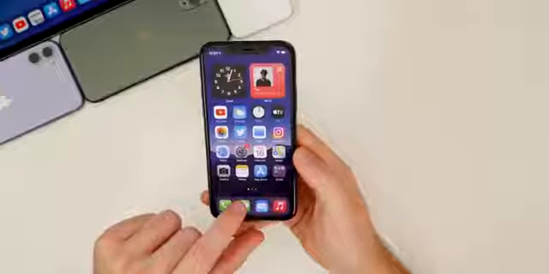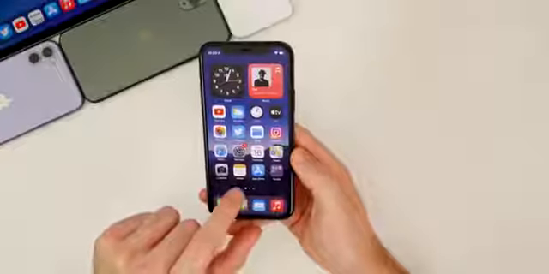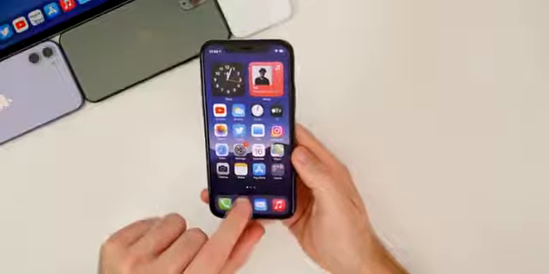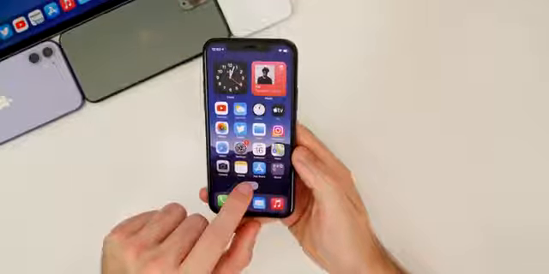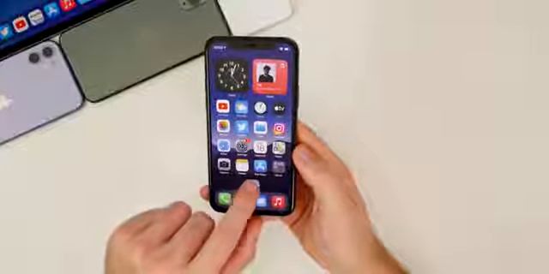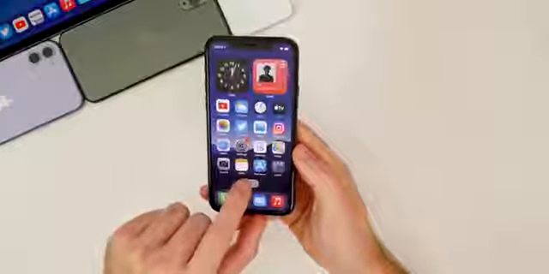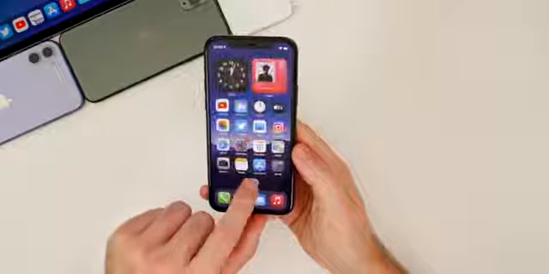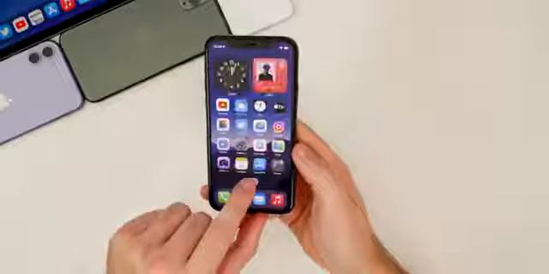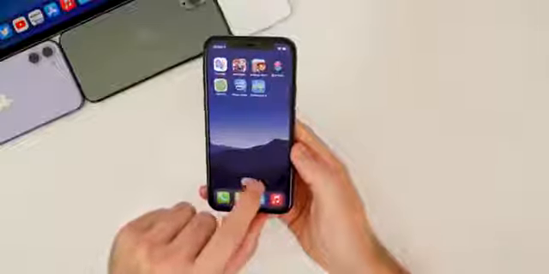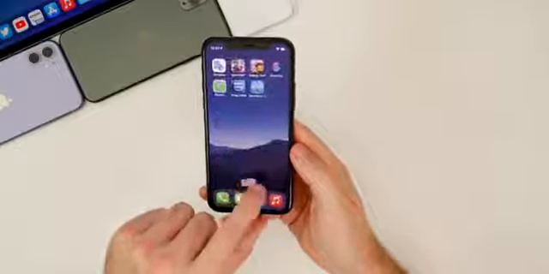Now also on the home screen, if you want to quickly get through different pages, you can actually haptic press on the page dots at the bottom of the springboard now. So if you go ahead and haptic press on that, you will see it kind of highlights right there. And you can go over really quick and you do get haptic feedback as well when you do that. So if you have a ton of applications and you need to just quickly get to like the last page or one of the next pages, you can simply do that by haptic pressing on the 3 dots there at the bottom.